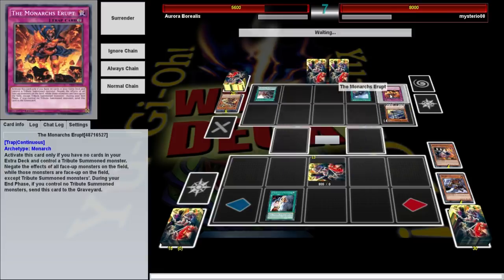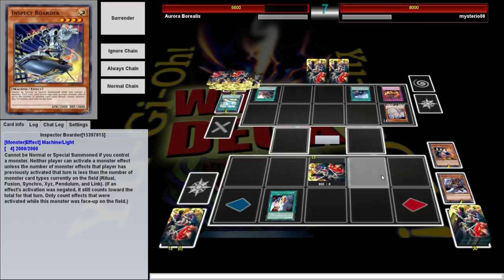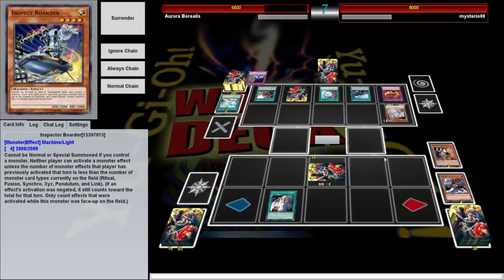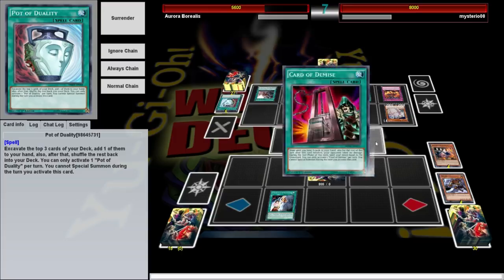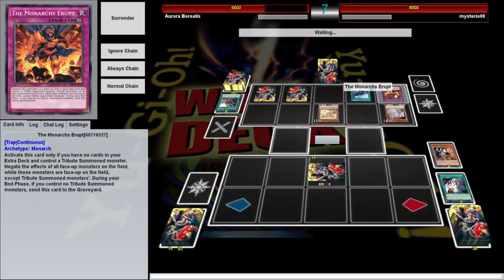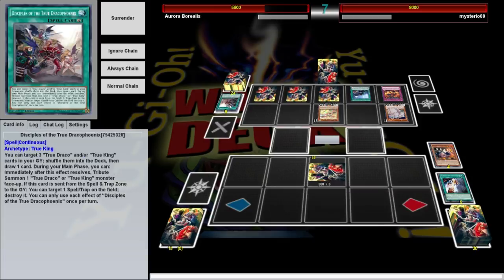Oh, it's during his end phase. No, Inspector Border. Either way, 2,000. Too much. I should have just blown this up. Ha-ha! Oh wait, no, he gets to draw again. But he can't attack this turn. Hopefully he didn't get another one. Damn it, I thought this was during the end phase. During your end phase, son of a bitch. I would have destroyed this if I had known. I thought he couldn't attack if he used the other... Okay, whatever.